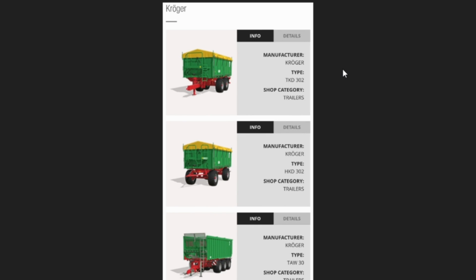Okay, then after this we have the Krüger TKD 302 trailer. We've seen all of these basically in FS17, so pretty much nothing new. Krüger HKD 302, which I hate that header, and you start off with this trailer a lot, and I do not like that. I like these straight ones a lot better, easy to reverse. And then the Krüger TAW 30 trailer.